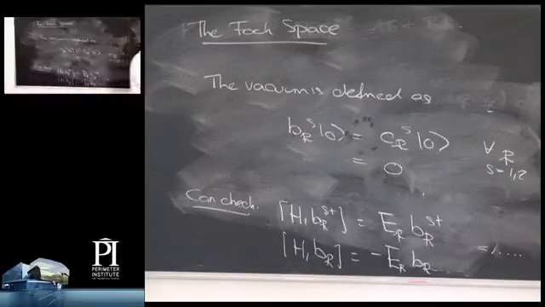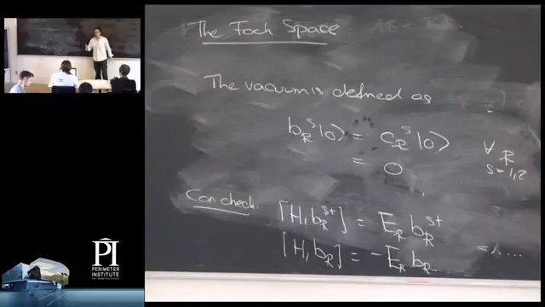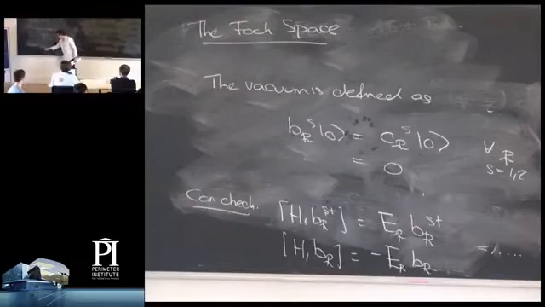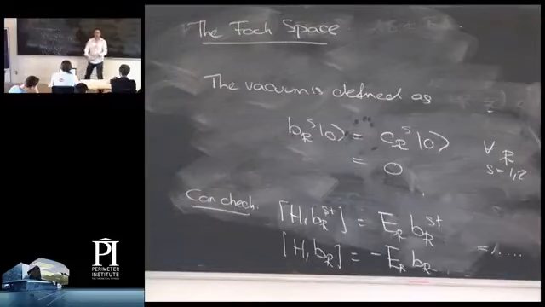There's a way to think about what sort of commutators you should put on things. All operators you could either think of as being even or odd, where even are the kind of operators you're used to, they commute, or they have certain commutation relations. And then odd, they're these new ones, the ones that have anti-commutation relations. And then the question is, what do you do if you have an odd with an even? This is what we've got here, an H, which is very normal, and B. So this is even and this is odd, and then you do commutation relations. Okay, so this will come up again and again.